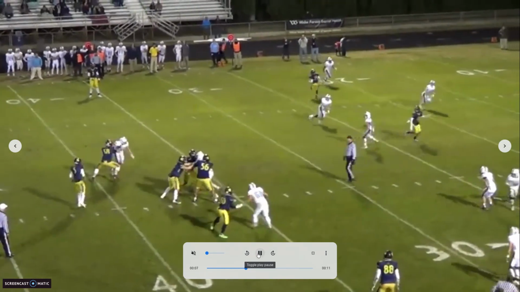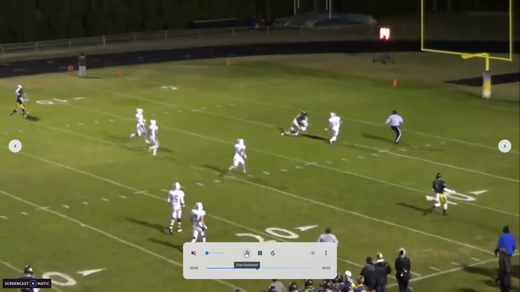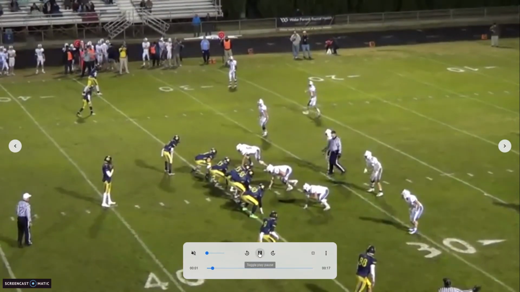So you see here, though, what we're trying to do with our F-split, getting down the middle of the field. We have shown it to you out of a 2x2 set with the running back releasing to our right, releasing to our left, and now we see one in the wing position releasing to the left and getting down and running that F-split. You've seen the perimeter run the pivot route or whip route with the corner route on top. You've seen him run a hitch with the corner route on top. And here we show a fast screen with the corner on top. Any of those are great ideas. You can use any of them.